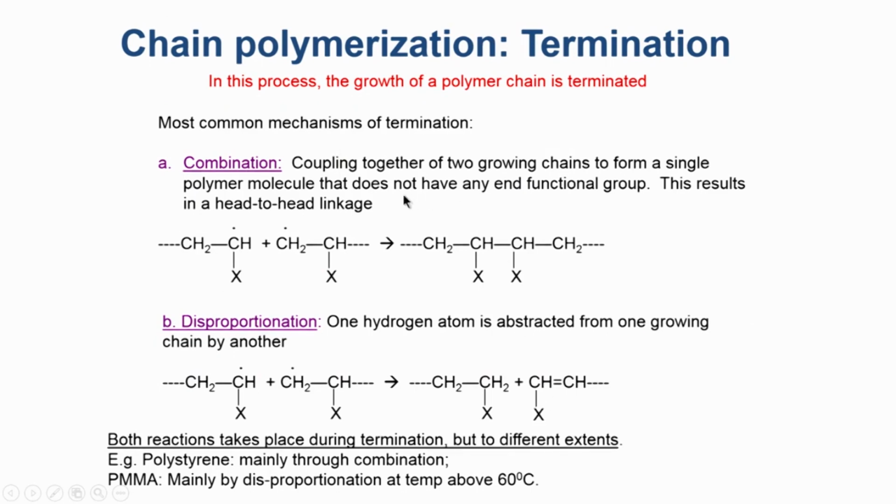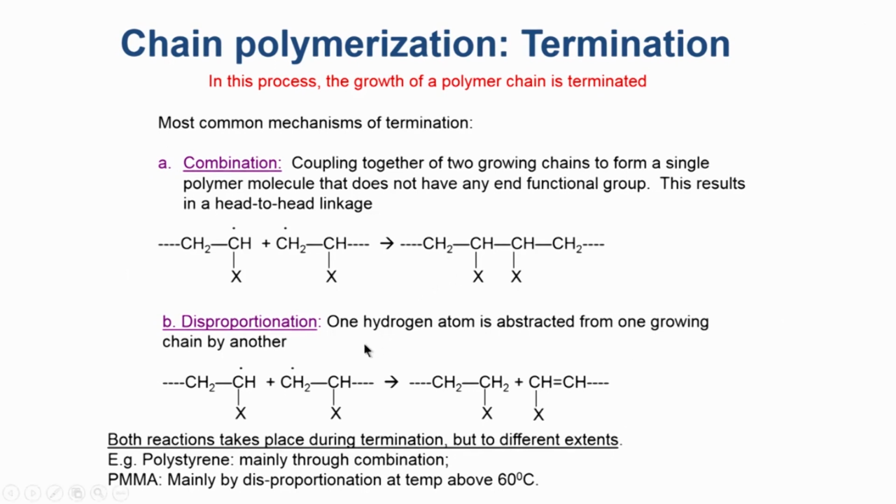So what about termination? So when does it typically stop? It can stop when all the reactants are consumed, or there can be several other things that can happen. So this is combination. It can happen that one reactive site can, instead of reacting with the monomer, react with another reactive site, and that will result in the loss of the reactive sites on 2 different molecules, and if enough combinations like this happen, all the reactive sites will be consumed.